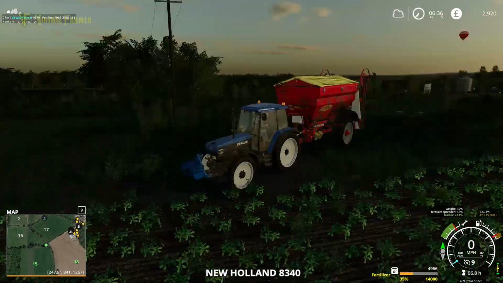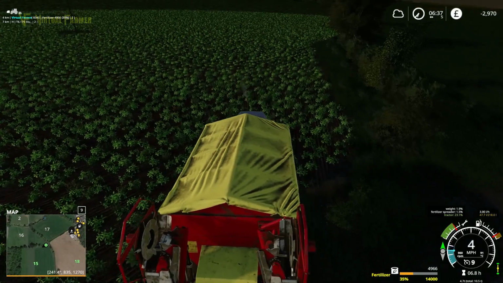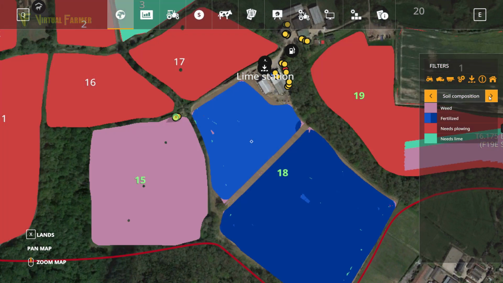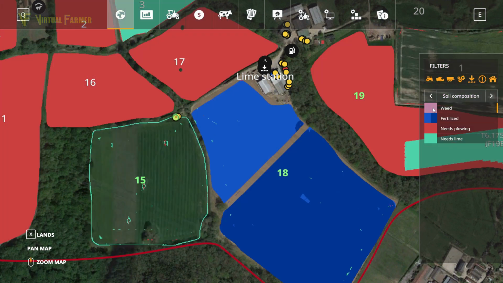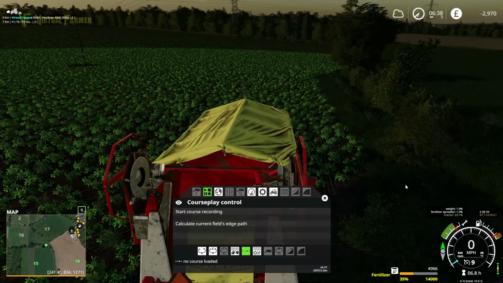Because we need to get this spreading fertilizer on this field. I think this needs fertilizer, doesn't it? Fertilizer, yeah, it's fully got weeds on it as well. So we're going to be spraying this for weeds in the near future as well. But first, we need to get some fertilizer onto it.